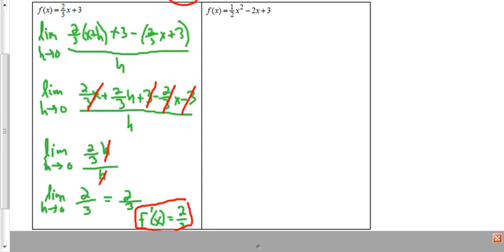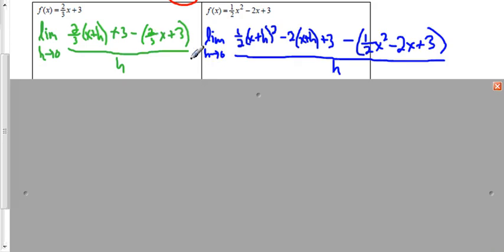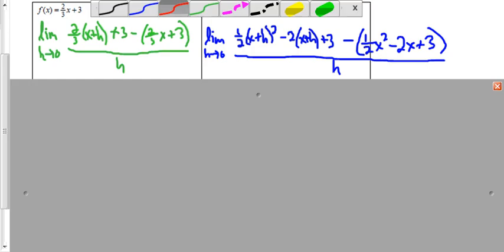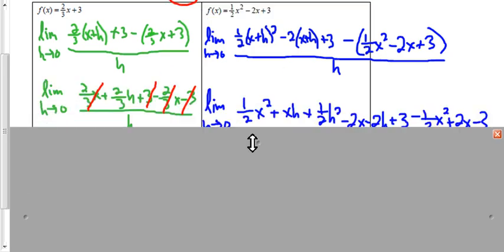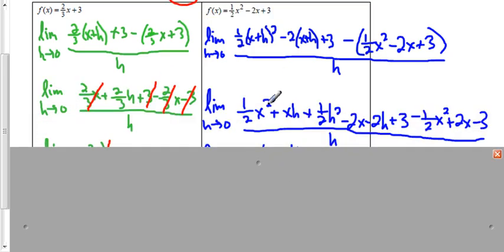Again, I think some of you might be coming up with, hey, wait a second, I'm starting to see a pattern here. All right, let's try that. So the next one, again, every place you see an x, I'm going to substitute in x plus h. So there's the f of x plus h minus f of x right here, all over h. So let's simplify the numerator. Whoa, it's getting big.